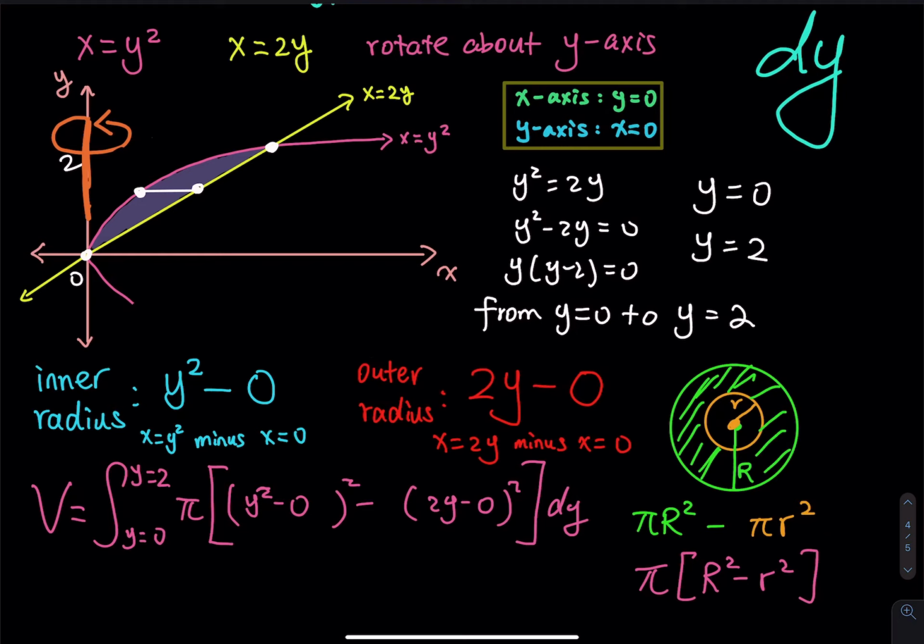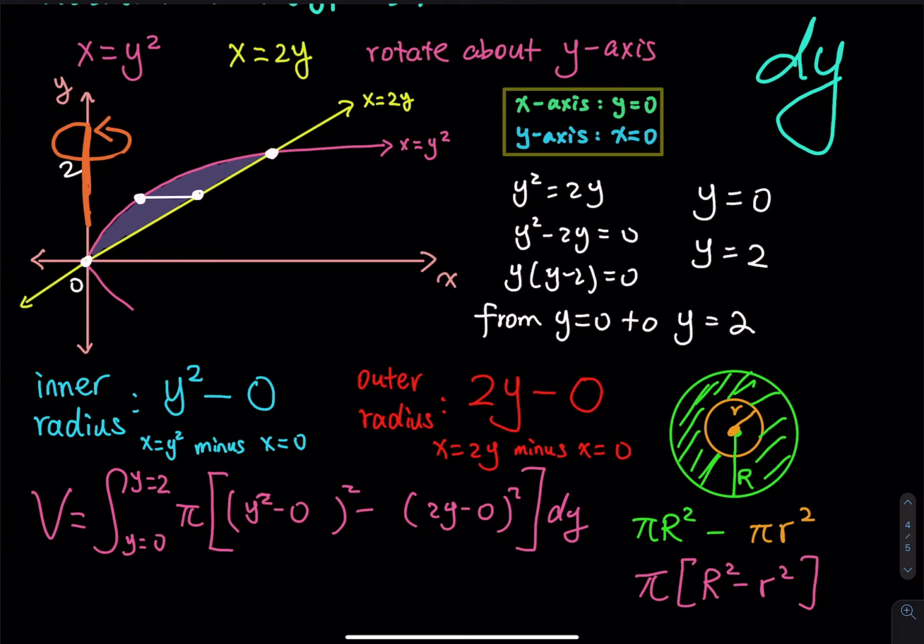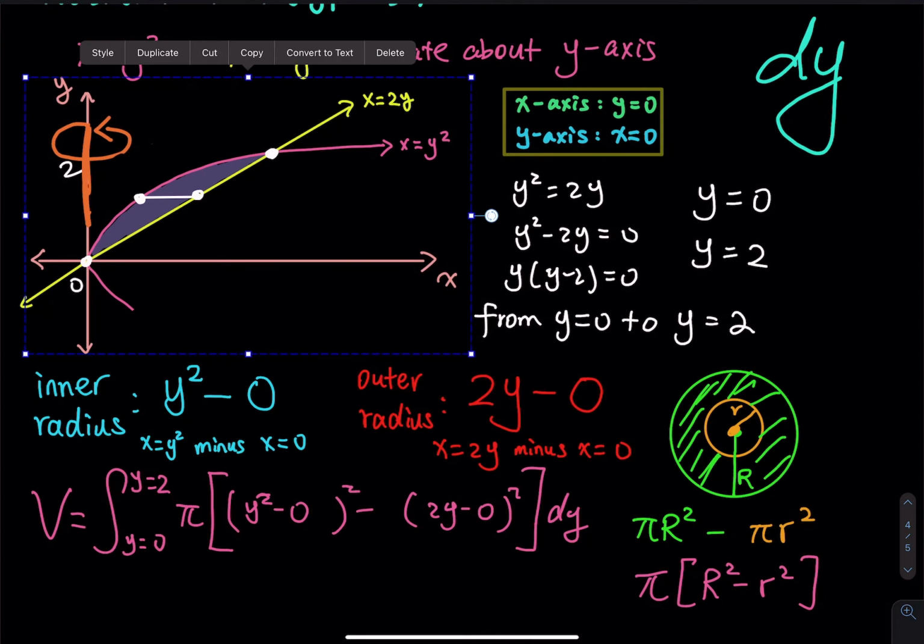Okay, so this is how you find the volume, but there is always a what if. People ask this all the time. The question is, okay, you rotate about the y-axis. Hey, what if I change that to something else? Hey, what if you rotate about x equals to 15? Hey, what if you rotate about x equals to negative 7? Can you do the what if for me? The answer is yes. So let's copy this graph over, and then I bring the graph down here, and then I will do the what if for you. Okay, so let's erase the unnecessary y because that picks up the y as well.